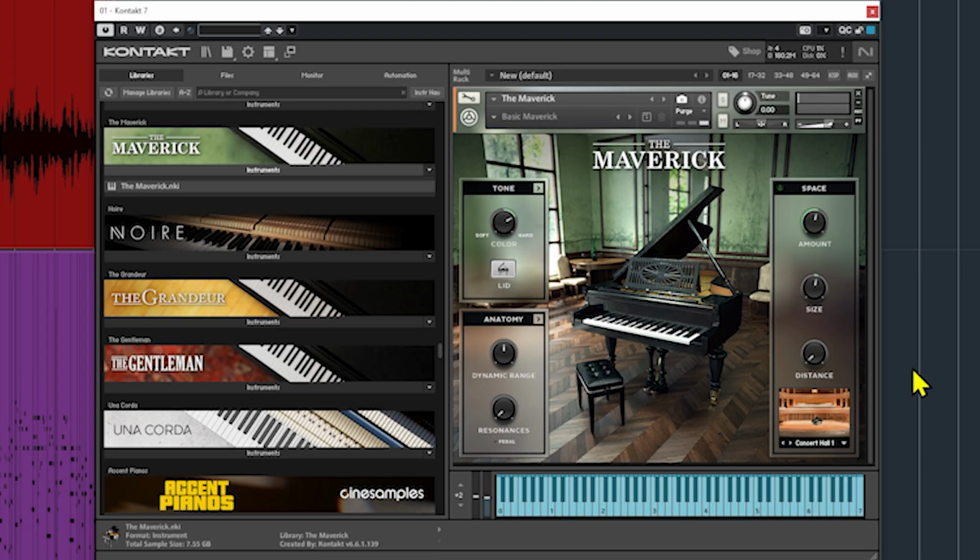There's something about its tone that doesn't work for me. It just doesn't have enough body to it. And maybe if I played around with it a little bit more, I would get there. I have it as part of Native Instruments' Komplete collection. I haven't used it other than to make this particular episode. I tend to move towards the Grandeur, but it's a well-recorded, good-sounding piano.